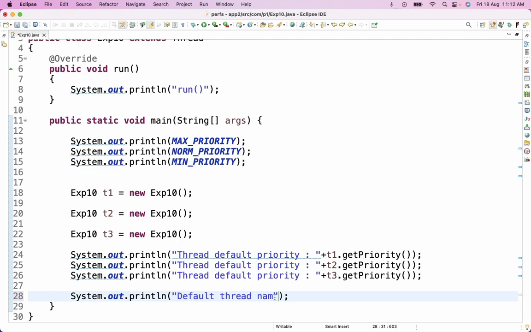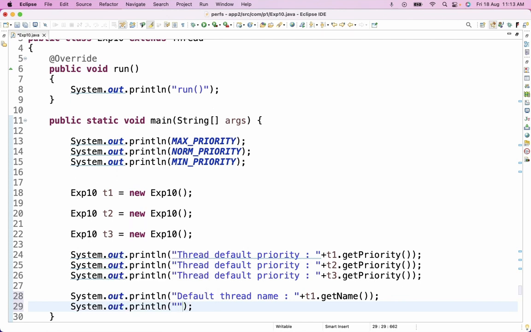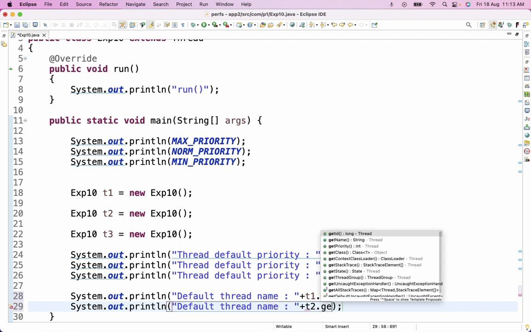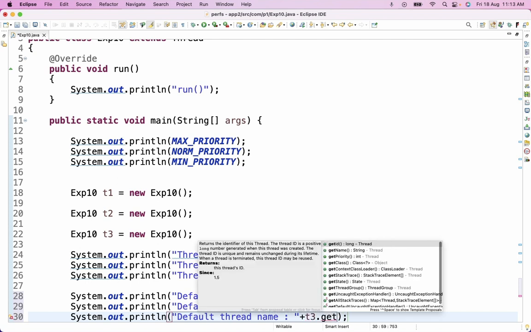So t1 dot getName, t2 dot getName, t3 dot getName.